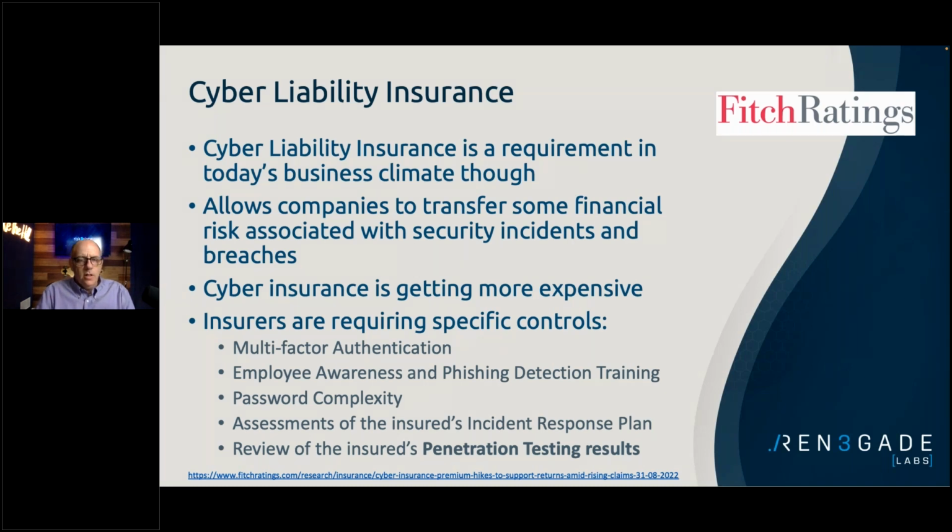So cyber liability insurance is essentially a requirement in today's business climate. Oftentimes people say it's not a matter of if, it's when, and that is true. You can see it based on the numbers that we've seen so far, and when and how bad are really the questions you should be asking. The most important question is, how prepared are we to deal with it, right? So being prepared includes having cyber liability insurance, understanding what the requirements are for gaining the insurance, and ensuring that a claim will be paid in the event that you make a claim.